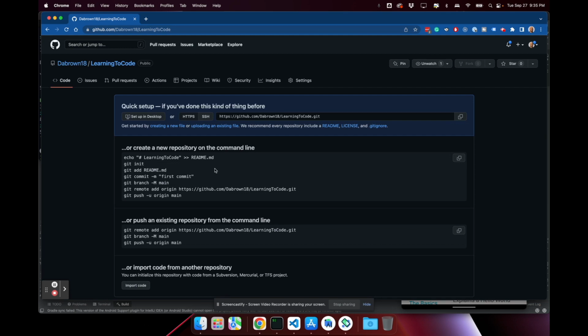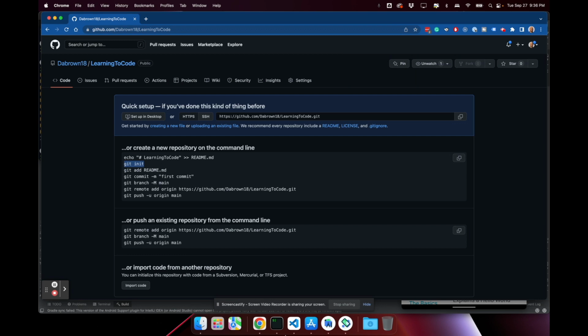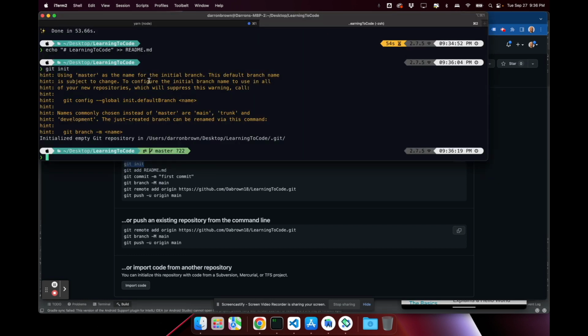Now we're going to run these commands to actually get up and running. So I'm going to run echo, copy the echo, paste this in. That's going to create our README file. This is going to initialize our project to Git. Initializing our app basically says that our app now has version control. As you can see, initialize the repository. And it also tells us the master is the default initial branch, but you can change it whenever.